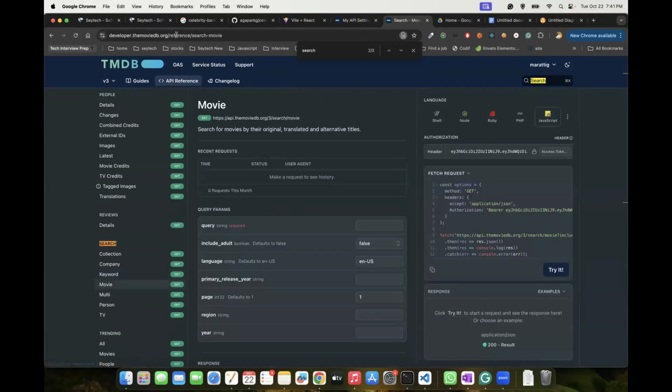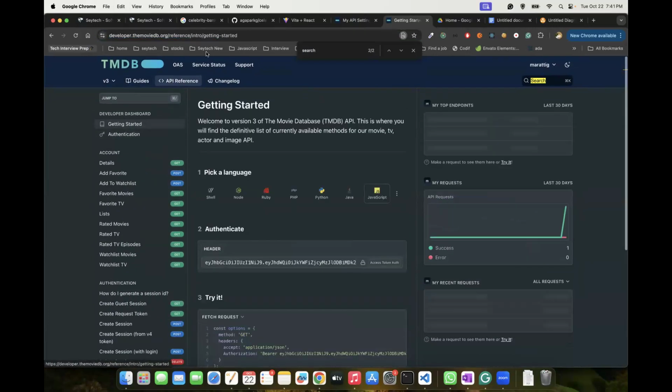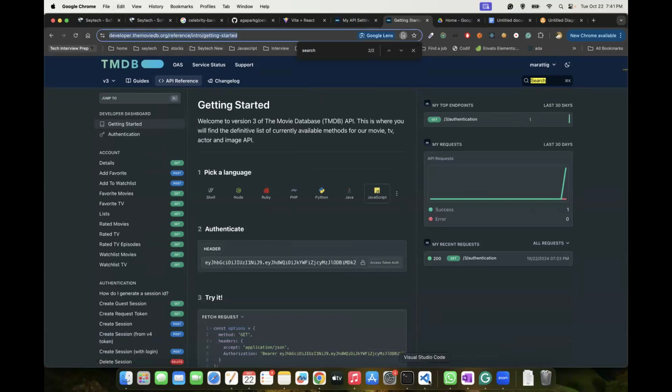So what you guys need to do is, this is the URL, okay? And from here, we need to read and understand how to search a movie or celebrities, and then we have to implement it.